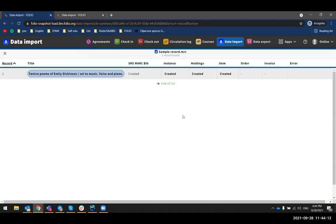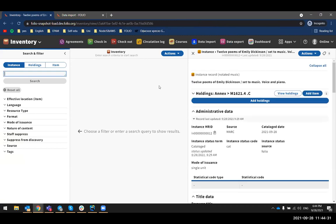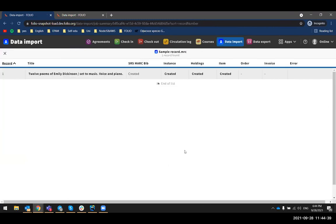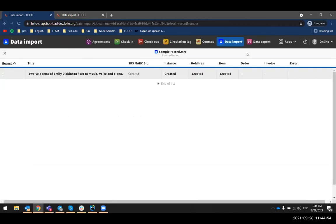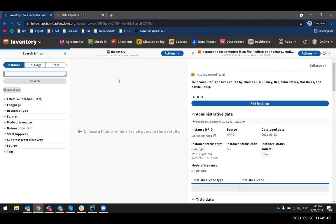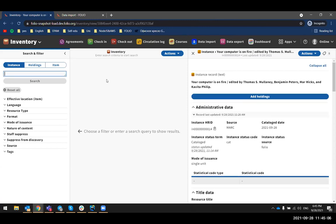Secondly, we made statuses such as created and updated for inventory record types clickable. So now it's a hot link and we can get to the relevant inventory record type by clicking on the status. For example, here we have information for inventory instance records, and there is a hot link for the item. So it allows us to get item information fast and easy. And the same behavior is for the updated status. So it works the same. And I think that's it from me. If you have any questions, please ask.